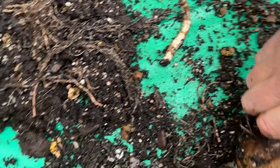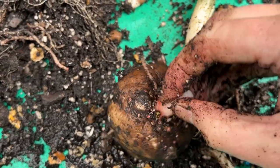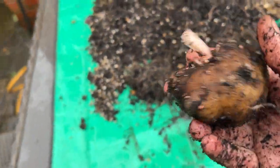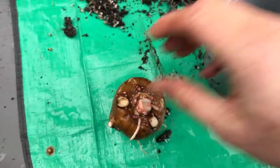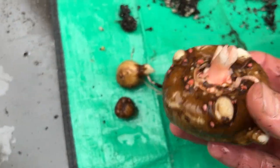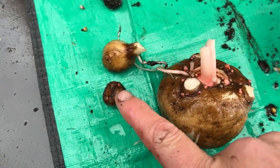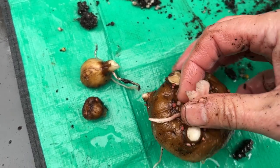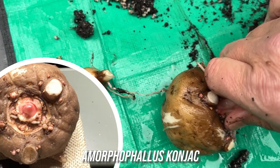I'll break this away and we can see underneath — that's where the new life is going to come from. We'll wash this down, then dry it, and store it as we do with all our other tubers. So there we go, we've given it a quick wash. Only three including the main one — not many, as predicted. Really healthy tuber though; going from that size to this size in one season is absolutely what we'd be looking for. I'll pop this one back up probably in about January, maybe February, and get it going again.